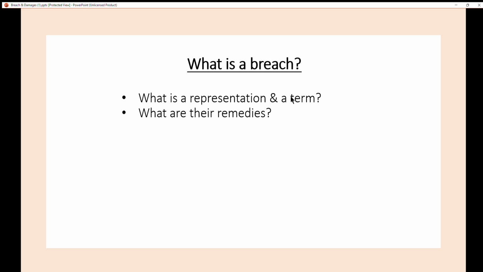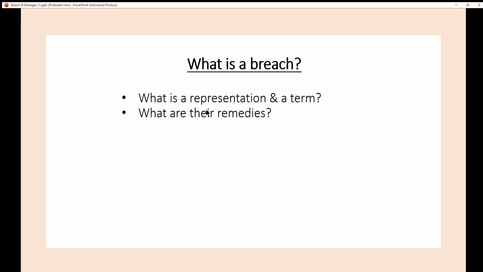But today we will focus on what is a term. A representation can also end up included in a term. My understanding is, if the representation is a term, you have to sue under a breach of contract already. So what is the difference? If it is a representation, you sue under misrepresentation, and you have to rescind the contract retrospectively, from the past, assuming the contract didn't exist. So I have to give you back the car and you give me back my money.